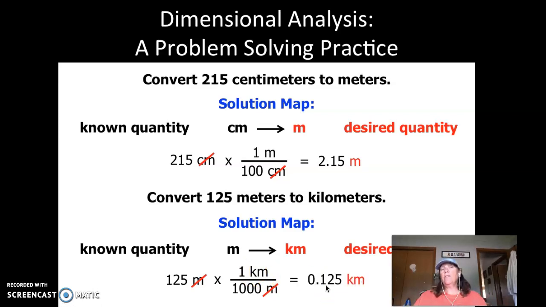Okay, so whenever you're using dimensional analysis, it's a way to solve a problem, and really what you're doing is converting from one unit to another. Now, it's not always just one step. Sometimes it's more. A lot of them you can do in one step. Sometimes you have to do it in 2. Sometimes you have to do it in 3. It depends on what you're converting. But again, it's just the same thing. You're multiplying by a conversion factor that really equals 1.